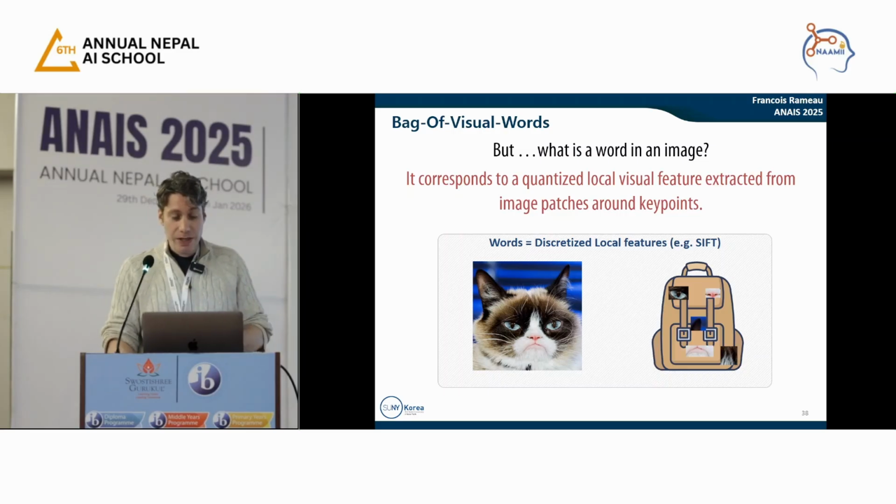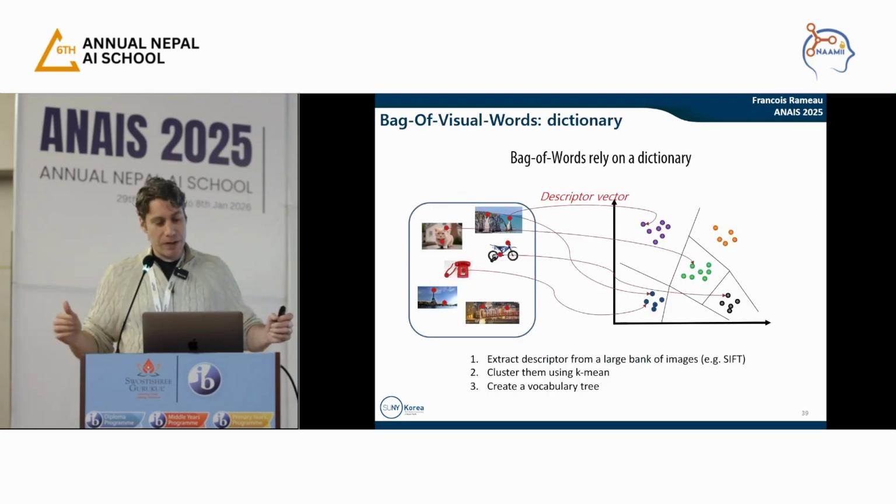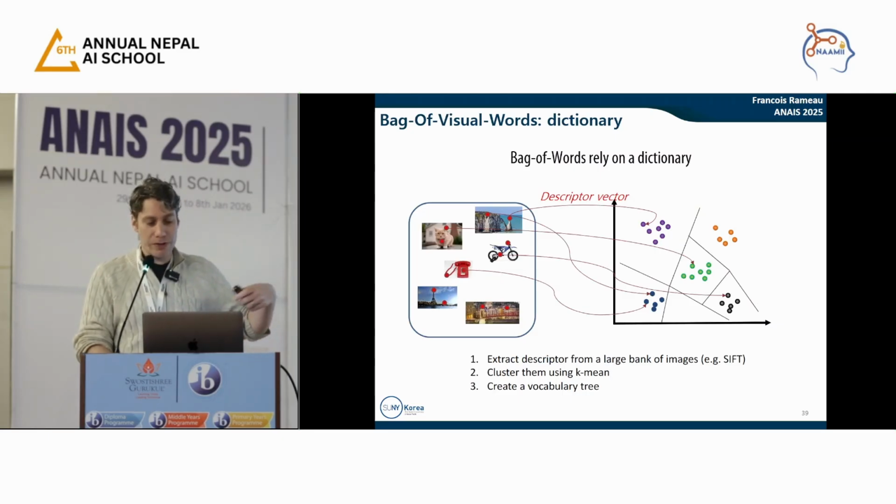We take lots of images, tons of them, like 10 million images. For each of those images, you extract some local features, and you extract some descriptor. It can be whatever you want: SuperPoint, it can be SIFT, it can be whatever. You extract all those, and then you have their representation in the vector space.